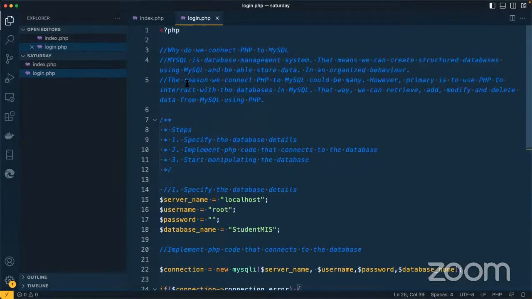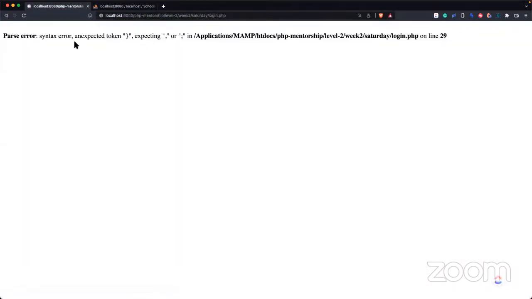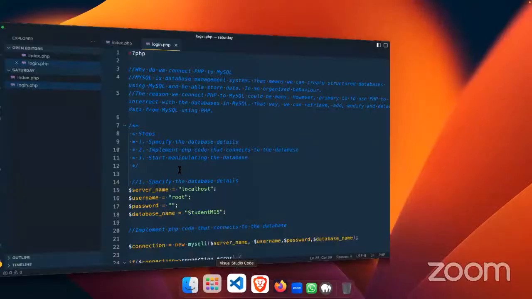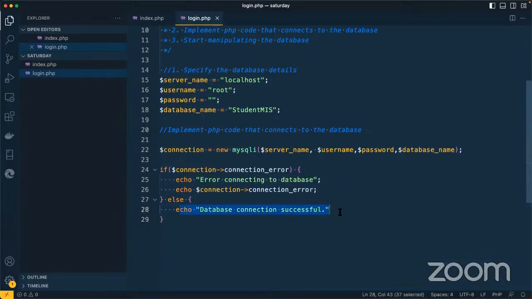You save that, and then you can go to the browser and you write login.php. So unexpected token, there's an error on line 29. I'll go there and see line 29 is here. So unexpected token. Why is that? It's because I missed a semicolon here.